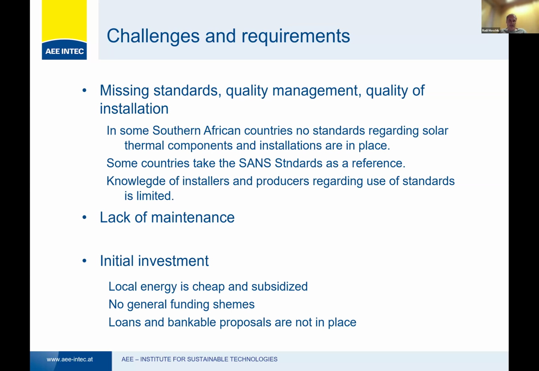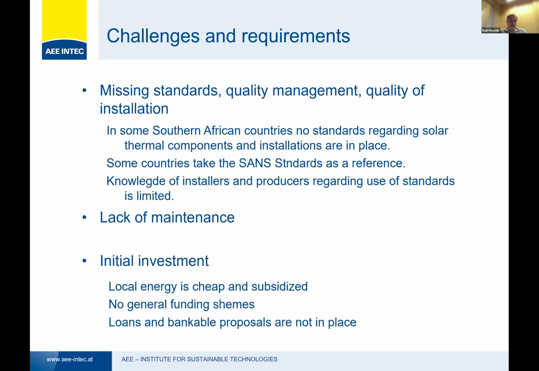On the other side, which is also very obvious, there is a lack of maintenance. Sometimes I have the feeling this word doesn't exist in Africa. But if we look at the car and mobility sector, there they offer and do a lot of maintenance. This activity is also required to have a long-lasting solar thermal system.